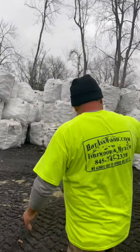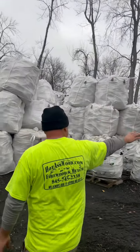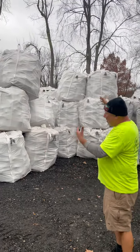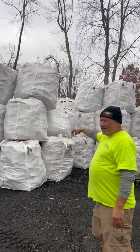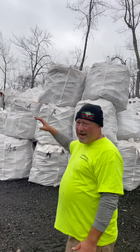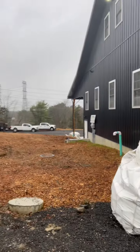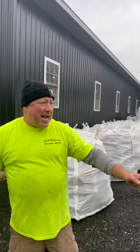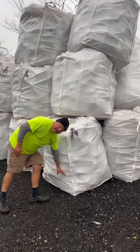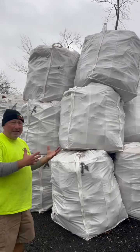Check this out. These are our face cord bags, a little smaller. And then we have these in mixed hardwoods of pure ash. This is our money bags right here. This is one of our biggest sellers. The A stands for ash. This is all kiln dried, pure ash. Wow. On every log truck, I had a log truck delivered over there, we'll show later, 2 little baby sticks of ash. Not even enough to make this much of a bag. So think of how many log trucks we have to go through to pick the ash out.